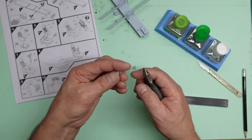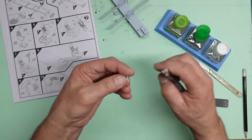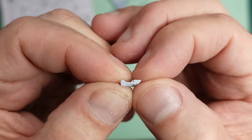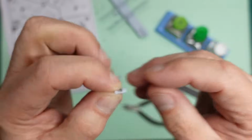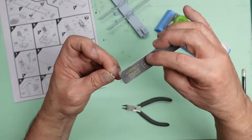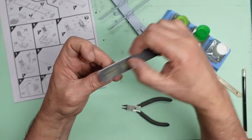So again, I'm going to cut these sprue nibs off fairly close to the surface. And then just come in with a sanding stick. And you can see on here again, on the side of that part, there is a mould seam. There's a line going down it, and that's the mould seam. And we want to remove that as well as the sprue nib, so we can just gently, notice I'm going one way only, I'm not just going like this. Just gently remove the mould seams and the sprue nib at the same time.